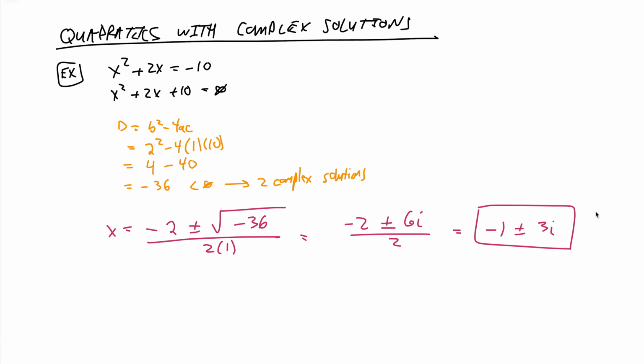And note, when you draw this quadratic on the xy plane, you're not going to see it ever cross the x-axis, right? If you draw this, it's going to open up and it's going to look something like this. Okay, it's never going to cross the x-axis because on the xy plane we only see real solutions, right? We only see real values. In this situation, these are not real, right? These are imaginary. You're not going to be able to see those on our real coordinate system.